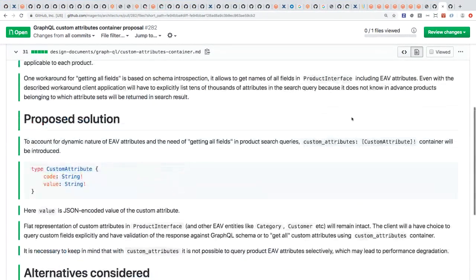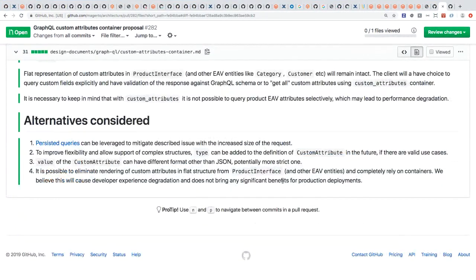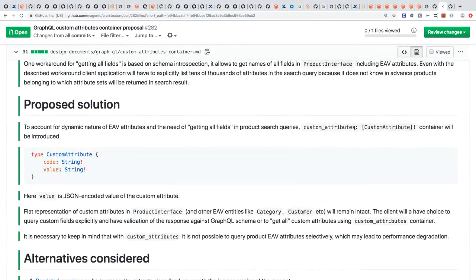So one of the options could be to have a filter over here. So we can provide arguments for custom attributes and say, give me just color. But again, as I say, it doesn't make sense because you have access to color by querying the color field directly. So if we decide to eliminate the flat structure for attributes, then it's possible that it will make sense to have some filter over here. But for now, since we do not remove the flat structure, I don't see why it would make sense.